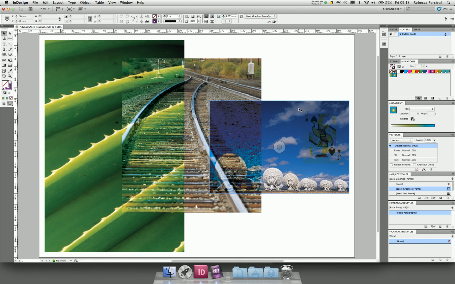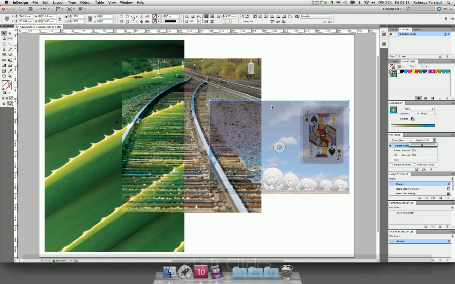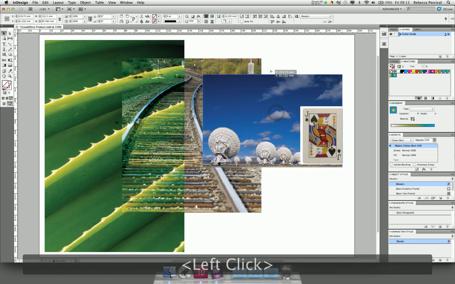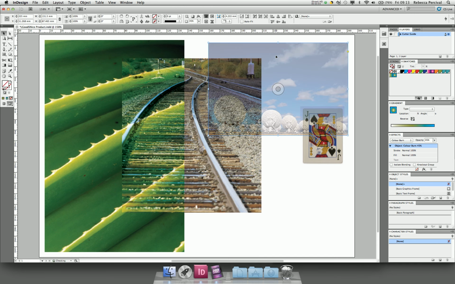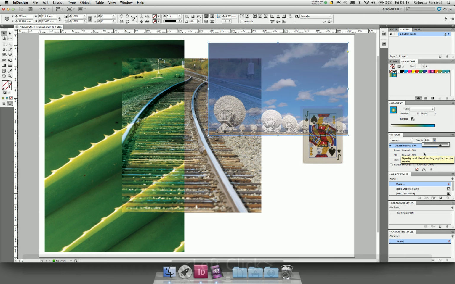The other thing you can do with the effects panel is you can actually just turn the opacity of an image down to make it a little bit more see-through. You can see how that's much more see-through now. So you can have a blending mode and an opacity value, or you can just keep it normal and have an opacity value. So just experiment with the different options in the effects panel.